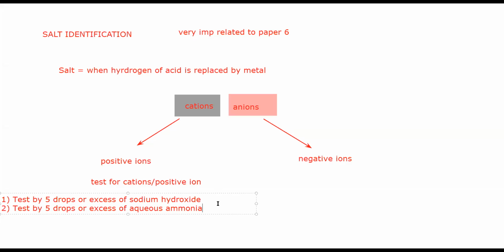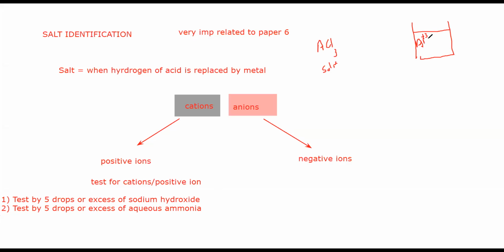No, we don't have to separate the ions. When you make a solution, ions are separated from each other. Like when you make a salt solution, if I say I have a salt, for example sodium chloride or aluminum chloride. Aluminum chloride is a solid, but when I dissolve it in water, the aluminum ions are separated. That's how the dissolving occurs. Aluminum ions are separated and chloride ions are separated.